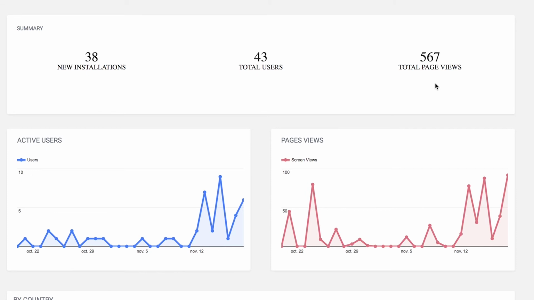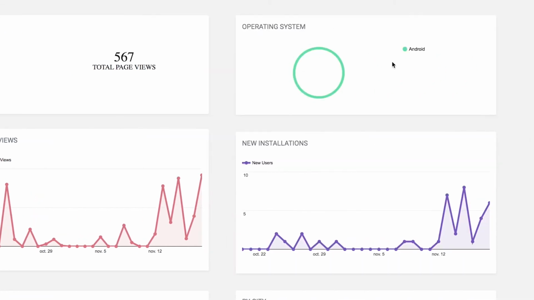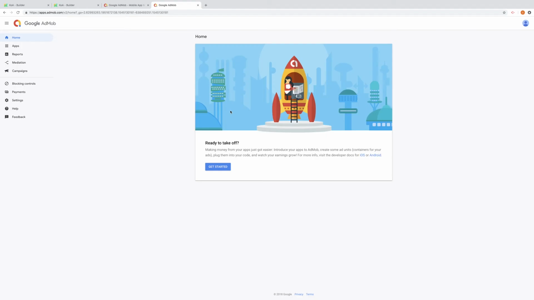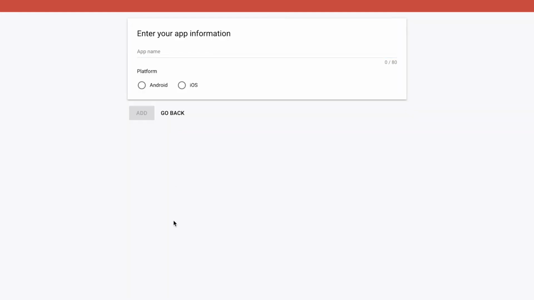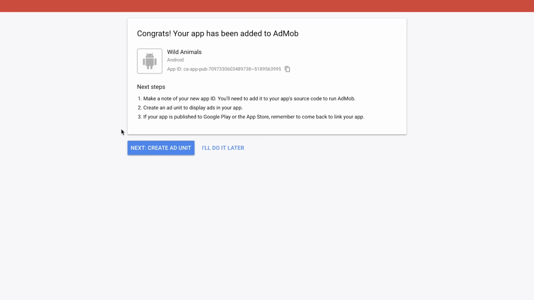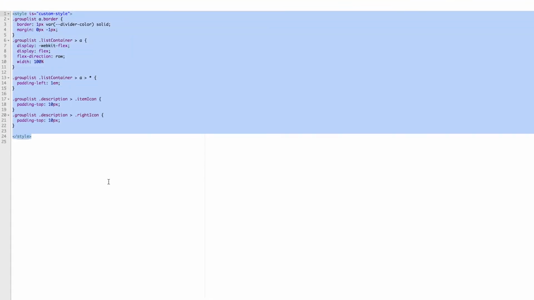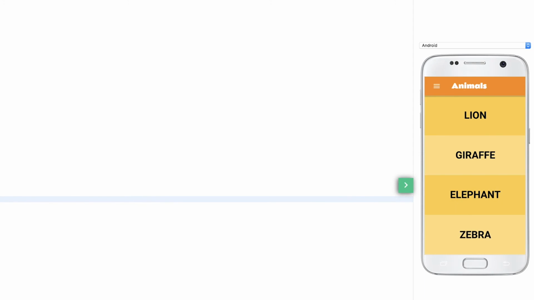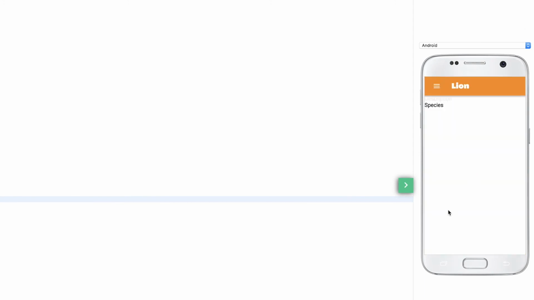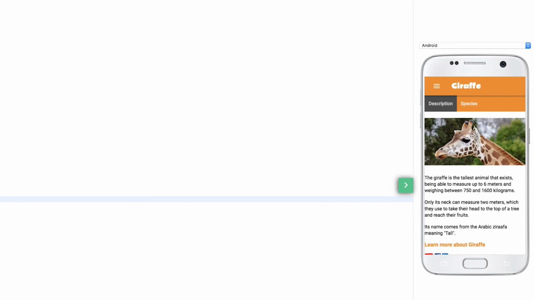We will visit the internal analytics section integrated in King of App's own platform. Also, you will learn how to integrate AdMob in your application, the Google platform thanks to which you will be able to insert different ad formats with which you will be able to monetize your app. Finally, we will visit the advanced configuration section present in each module and from which you will be able to alter the code of each functionality to adapt it to your needs.